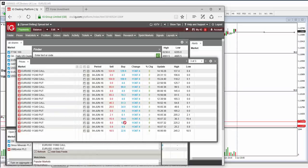So instead of risking, I bought a £20 option. That's it. It is NFP. So instead of risking, the prices were slightly different, obviously the market's closed, instead of risking £380, all I risked was, in this example, £200. Now, they were slightly more expensive at the time, but buying a £20 option, all I risked was £200 on this particular trade, and that would be my maximum loss on this particular trade, and you have unlimited upside.